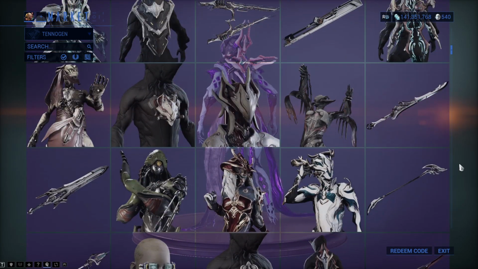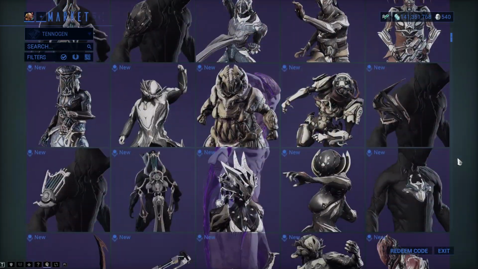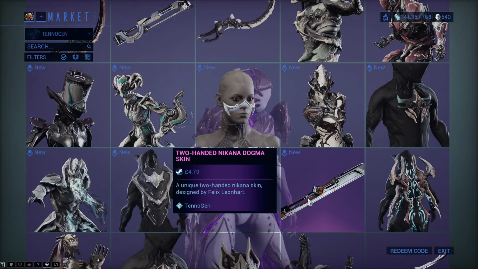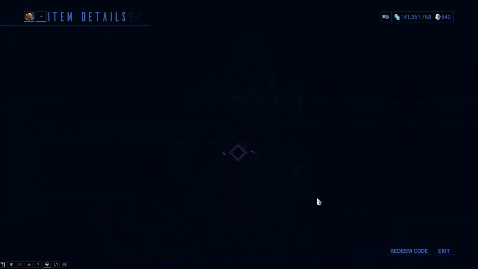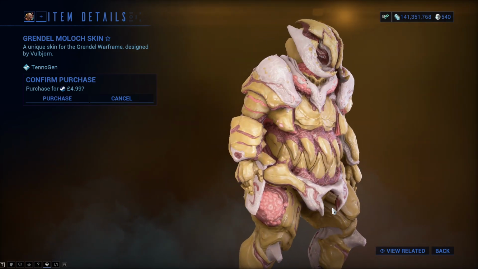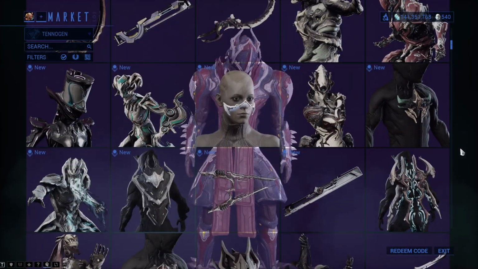Which is really hard to say because there is a lot of good Tennogen based items out there. But for round 20, it just has to be. But it's close behind a few other things. And I really do like that frost skin. And I know it was part 1, but Grendel does look really nice as well. But I think we'll leave this off here for now. Too many things to pick.